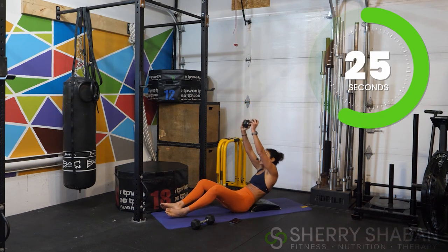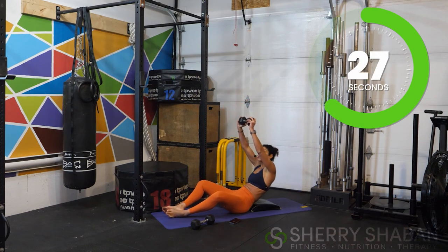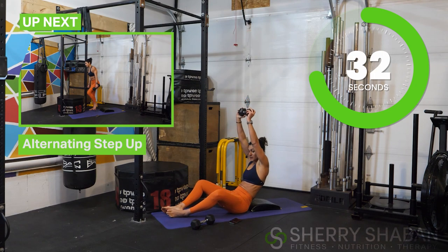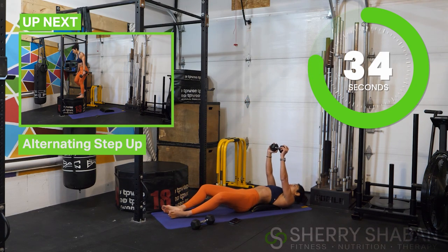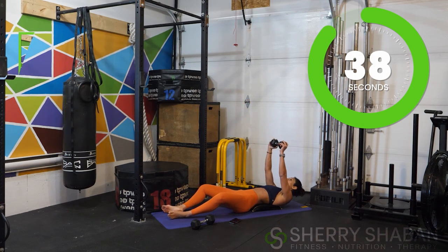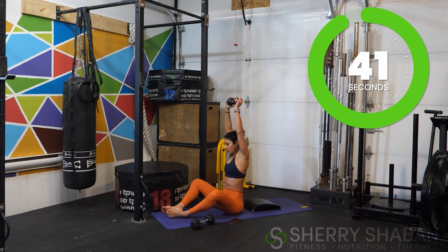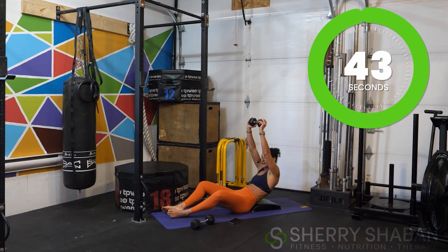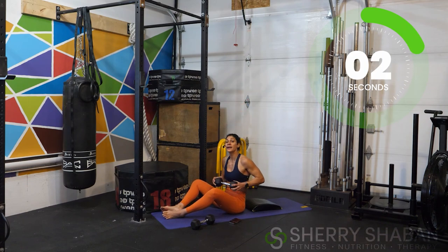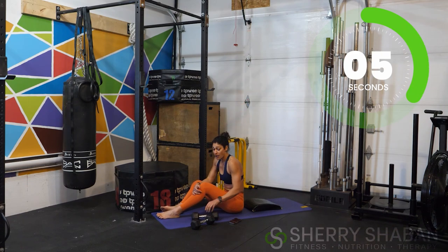And then try also not to use the weight like this to prop yourself up, all right? So lock out the elbows, come all the way up, drive the ears through the arms so that you become completely in line with the arms. All right, and break. Now, next up we have an alternating step up.